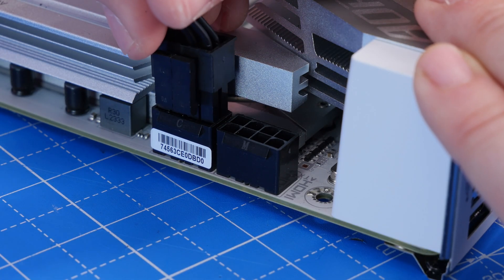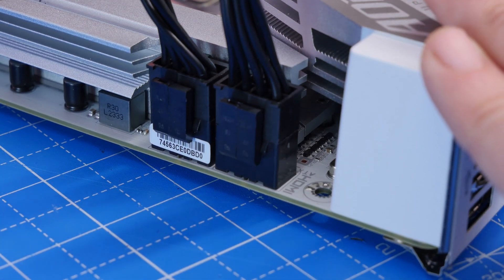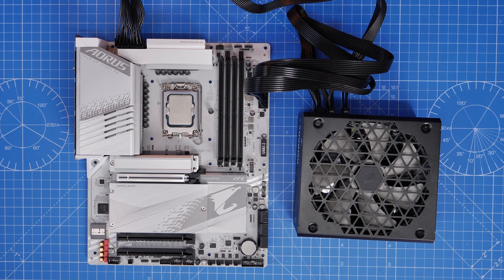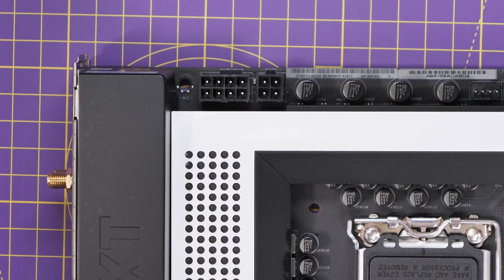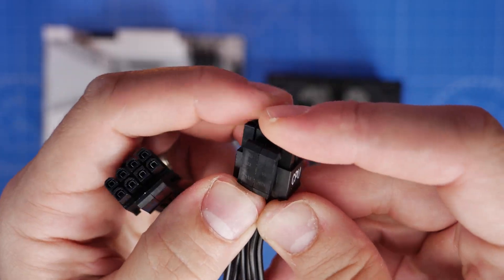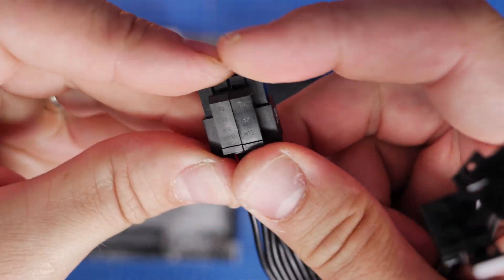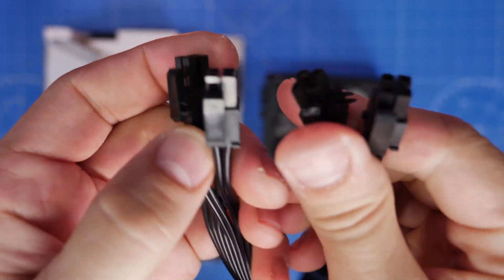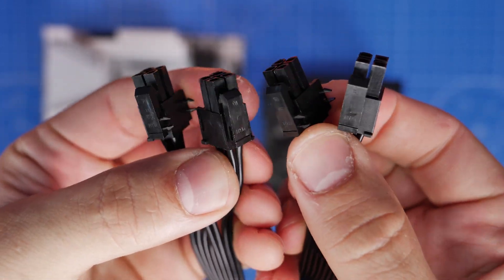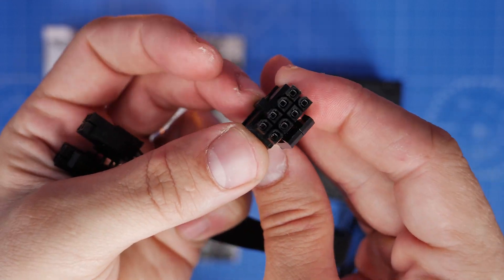Seen from a different angle, you can see those plugging in. Make sure your motherboard is fully installed in the case first before doing this. If you have a motherboard with one 8-pin and one 4-pin connection, you just need to split the CPU end of the power cables apart — both cables will pull apart. You can see the little clips that hold them together; tug one or both apart as needed. Most motherboards have two 8-pins, but if yours requires a 4-pin, this is how you do it.